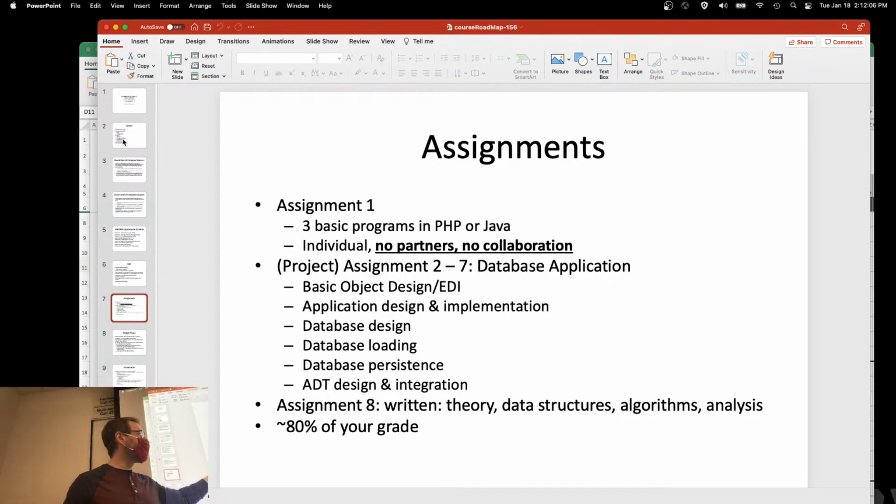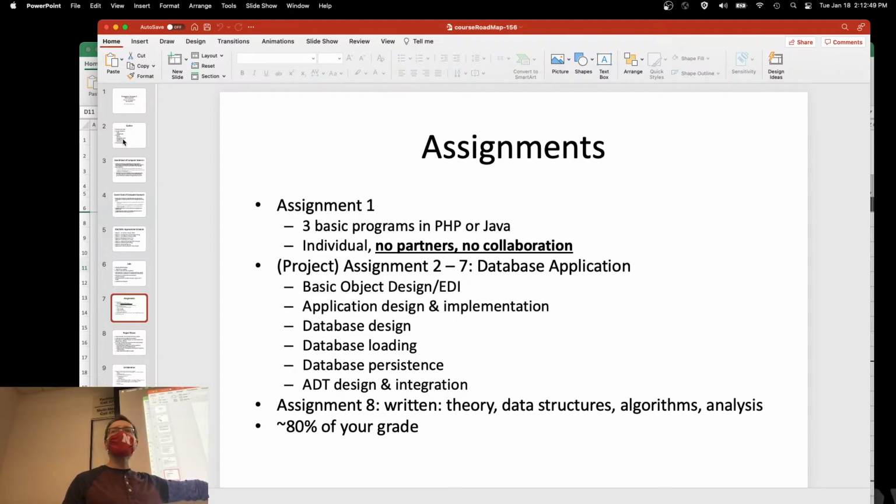But in any case, for the individual phases, in the first phase you're designing and building your objects and then doing some EDI, electronic data interchange. If you want to dovetail this with the last course, you did this as your last assignment, right? You designed objects in Java or structures in C to simulate a transaction. Then you read from a CSV file. Then you produced reports, right? Basically, you're doing the same thing for this project. And then you produce additional reports. It's all a financial asset management system. Not the same thing that you did last semester, though. It's marginally more complicated.